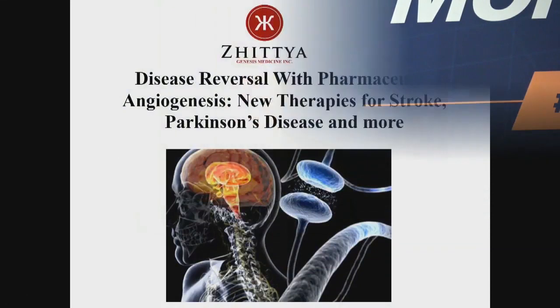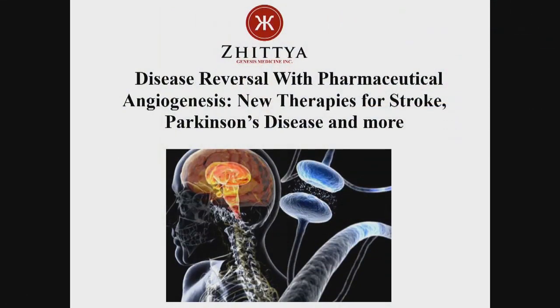In some diseases it's very obvious, like heart disease — you have inhibition of coronary artery growth. We've put our drug into the hearts of patients with coronary artery disease, and I'll show you some clinical trial data on that. More recently, other diseases such as Parkinson's disease, where researchers have shown that a lack of blood flow in the brains of these patients is initiating this disease.